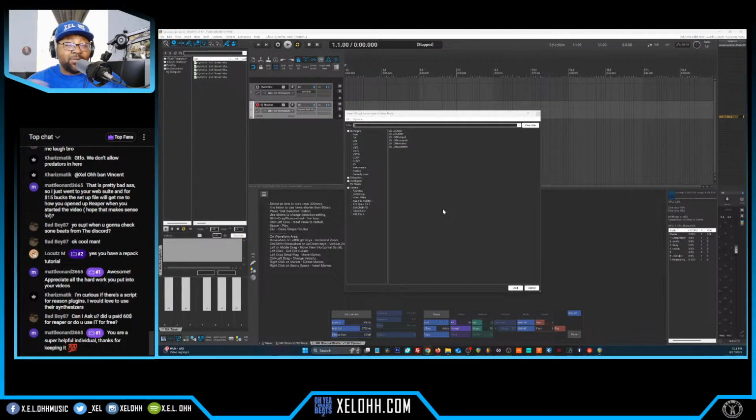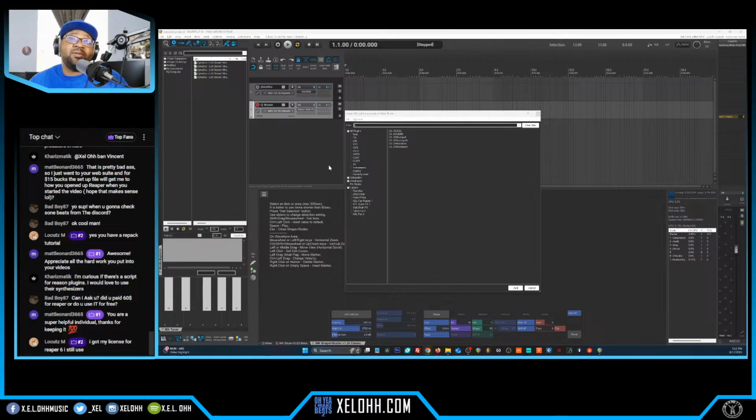So let's say I went to somebody else's crib and I wanted to have my exact setup, all my shortcuts set up, everything that you see inside here, and I wanted it in another person's computer. I can grab my drive, plug it into the other person's computer. It'll start with the evaluation for the little 4 seconds, still evaluating, and I have fully unlocked Reaper. I don't have to pay for it, but I chose to pay for it because it was just the right thing to do. Like I said, I know people who have been using Reaper for like 4 to 5 years, and they have not paid a penny to actually use it. So there's that.